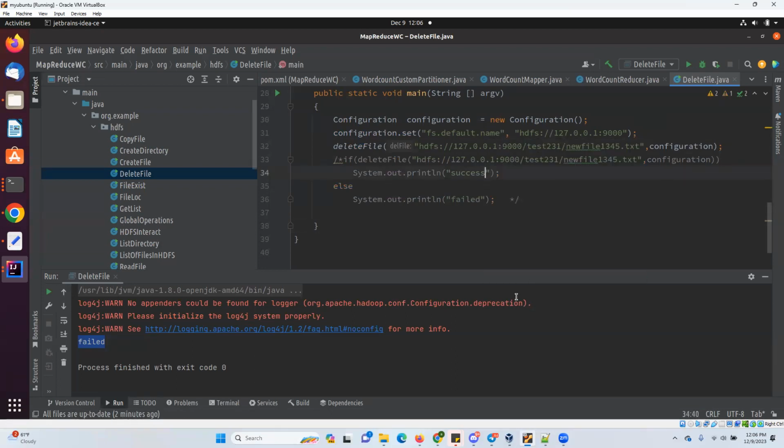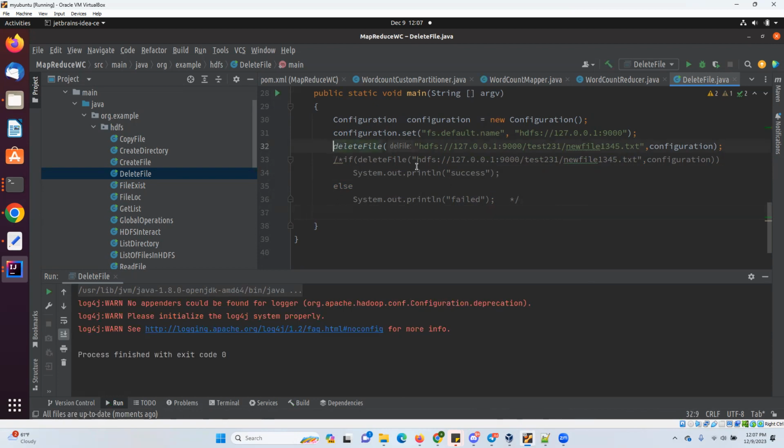Whatever is returned, you are not taking it as a variable. So you can't know whether it's deleting, or it's deleted, or it is not having the file. You can't know anything, because you have to print something.